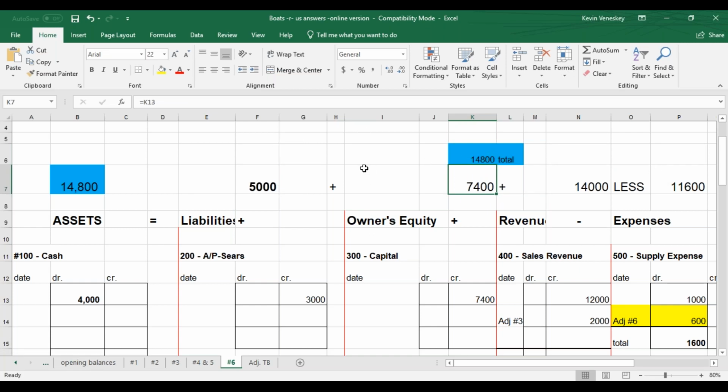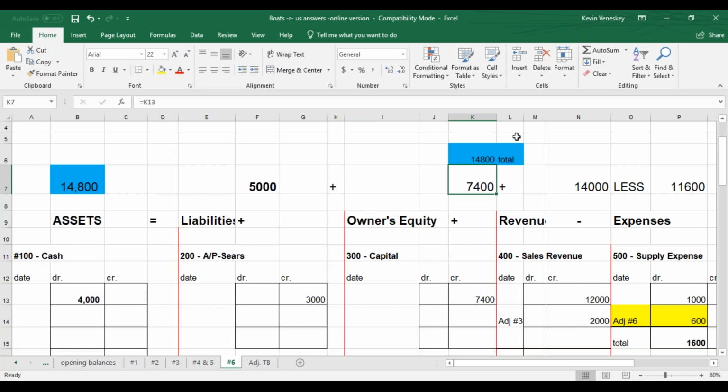So somewhere on your sheet, you need to show that actually written out, that you added these all up and subtracted the expenses, and you did get 14.8. At this point, we're ready to do our step 4. So if you remember the four steps that we have as of this moment, the journal entries and the T accounts are steps 1 and 2. You can do those in any order, T accounts first or journal entries. Then we go and do the adjusting entries, and then now the adjusted trial balance.